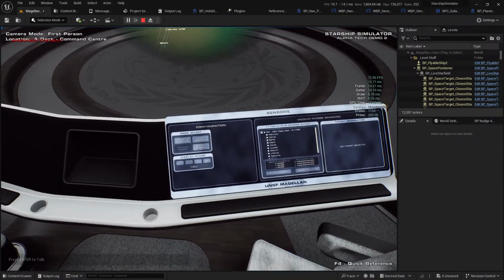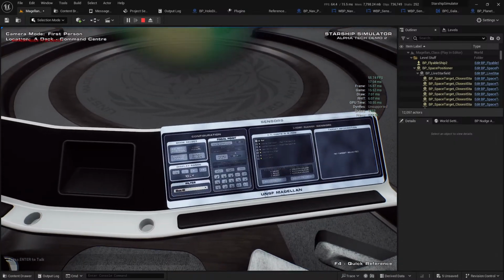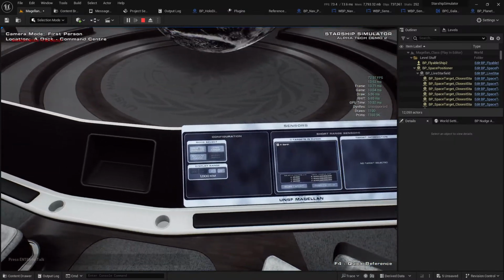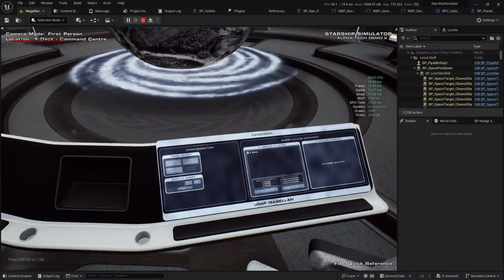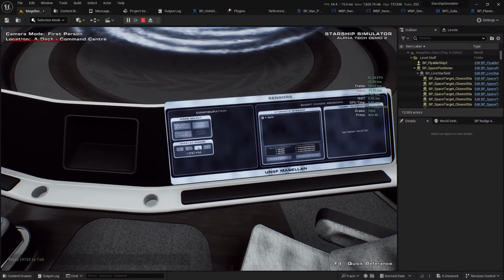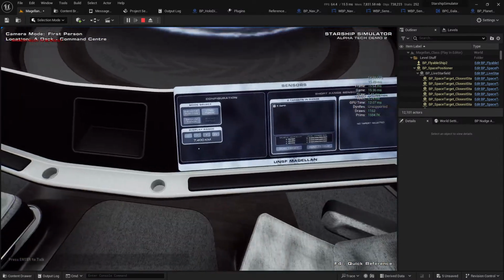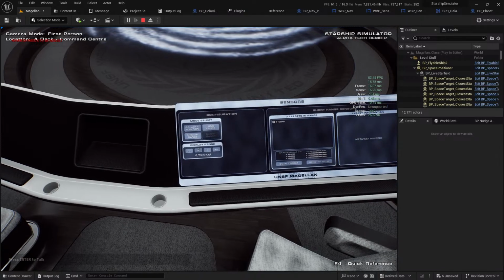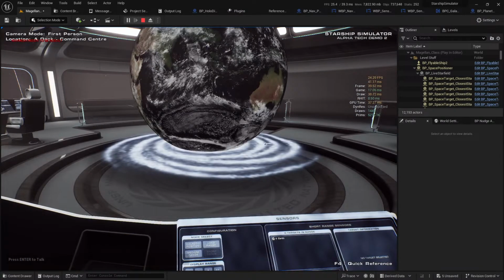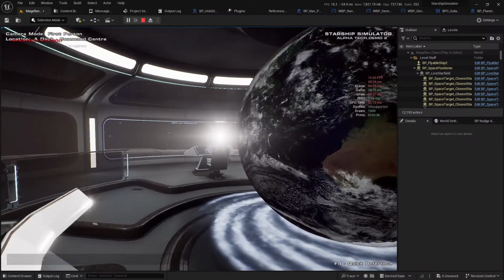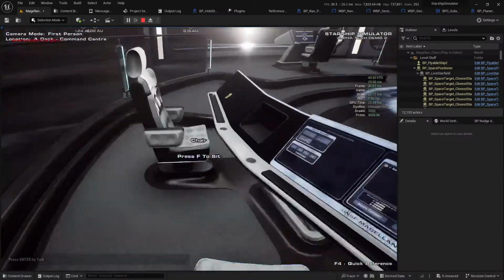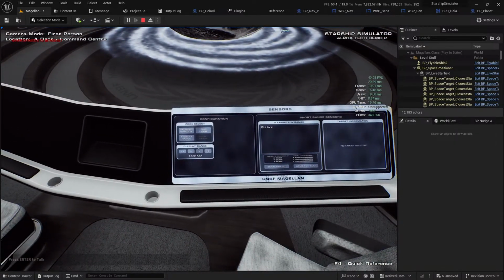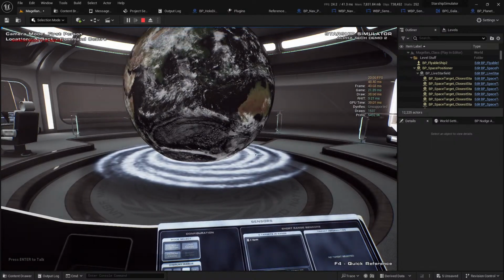Okay, why isn't Earth getting rid of the other modes? Okay. Right, okay, so that needs zooming. I think we've got a similar problem here, where it's creating duplicates.